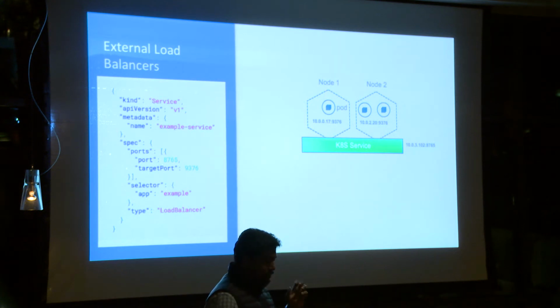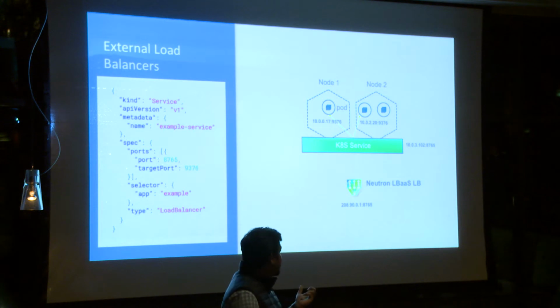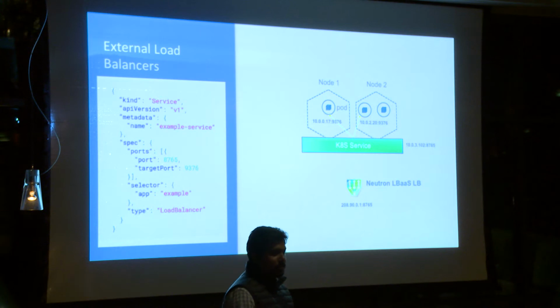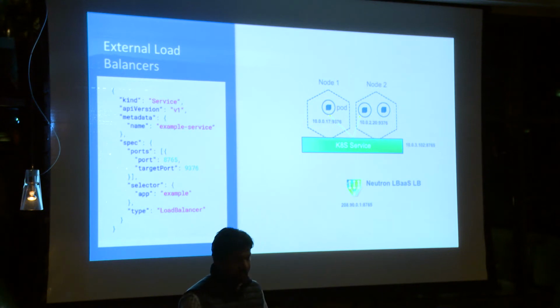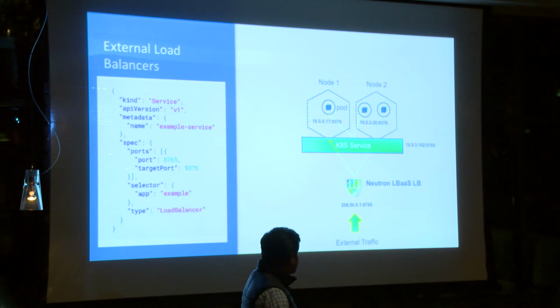And what happens is that when you create this resource, the cloud provider in Kubernetes will talk to the underlying IaaS to create a load balancer. So in this case, with OpenStack, it's going to be a Neutron LBaaS load balancer. So it's going to be dynamically created, and it will route traffic to the specific Kubernetes service. So this is really awesome, because now you have your pods, and the traffic to the pods is now getting redirected from an external network. And all this is happening because the container platform is able to talk to the underlying IaaS platform to provision this. The next biggest advantage is persistent volumes, which is the next slide.